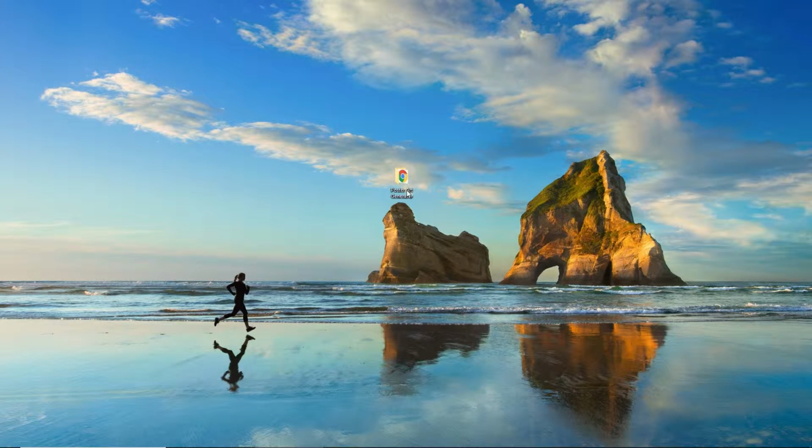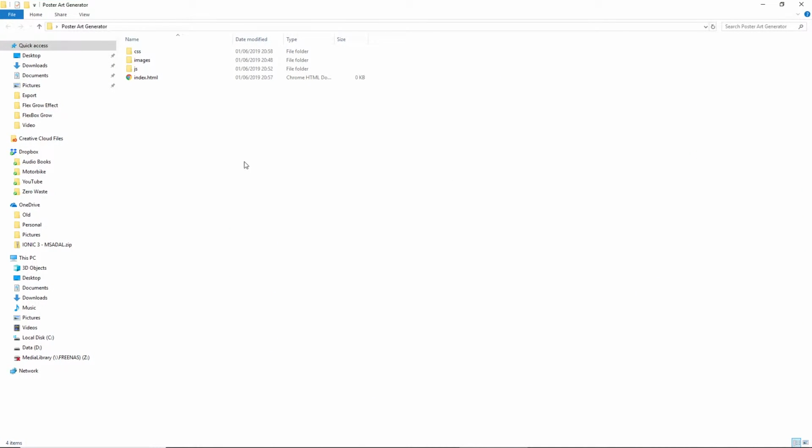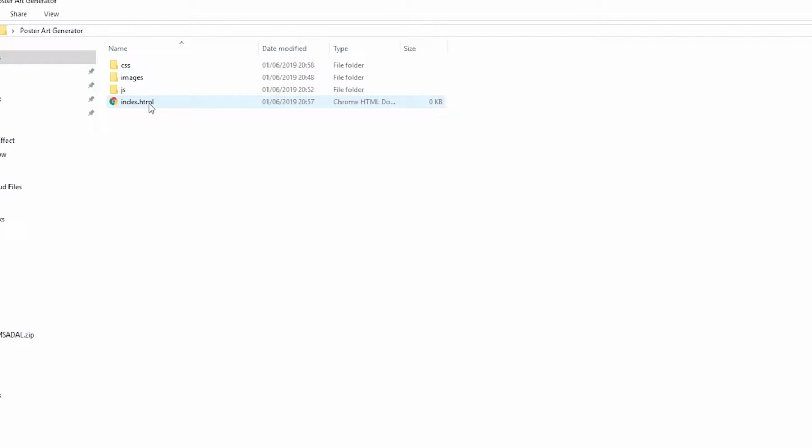I've already created my project folder and the files inside it, so I'm just quickly going to walk you through what I've done. I've created an index.html file in here, and I've got 3 folders: one which is JS that will hold the JavaScript files, another one called images, and another one called CSS, which has my styles.sass file in it.